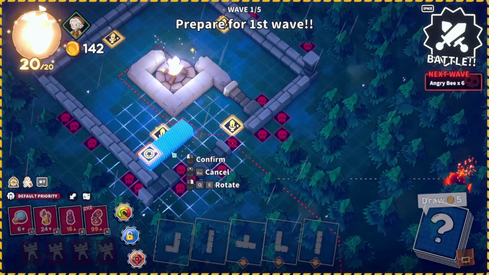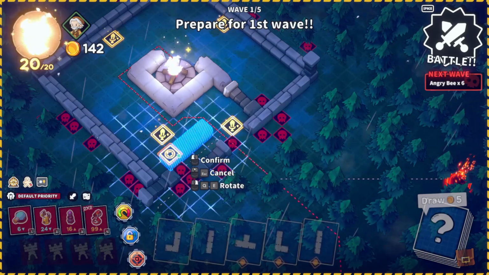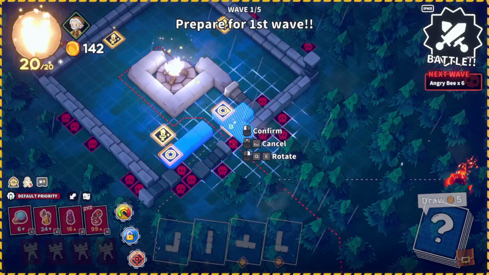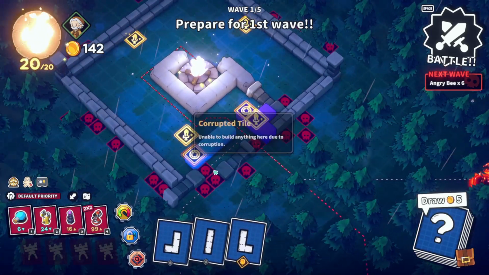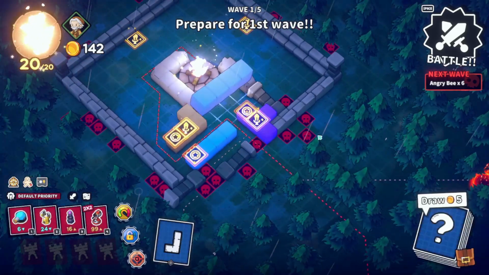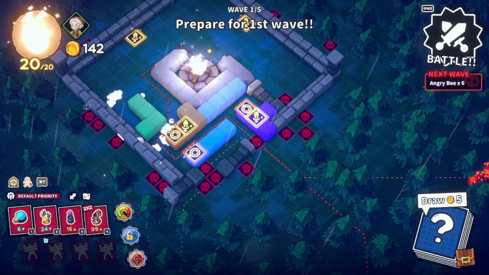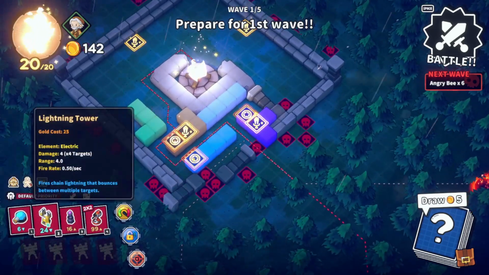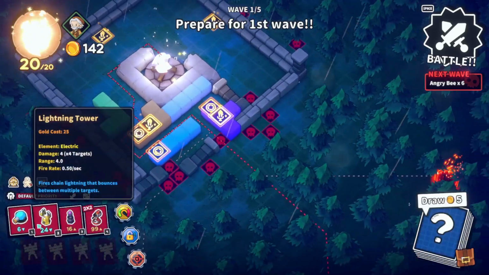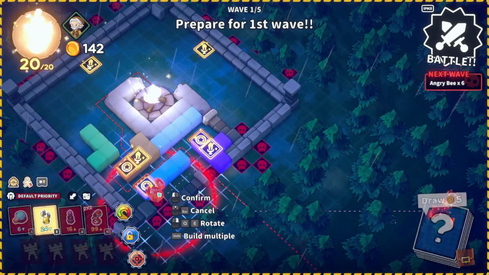So even though this is a casual difficulty, I need to be careful because the tower I have is kind of bad. Until I get the better towers, I think I need to be just a bit careful here. This crafted tile is giving me a bit of an issue here. So the problem is, I only got a discount on the basic and lightning tower. This is only one gold discount, and this tower is just not that good.